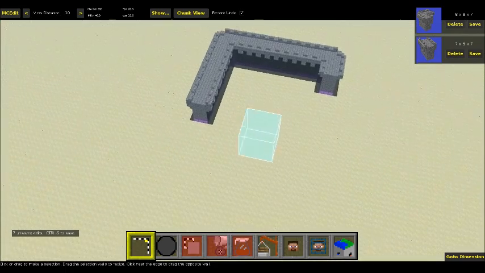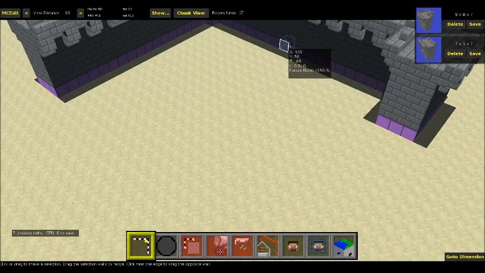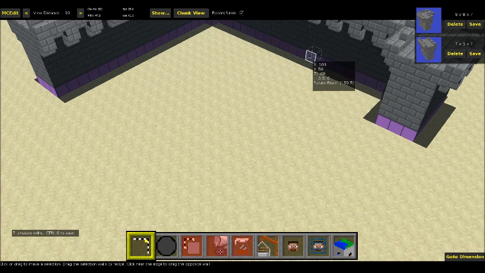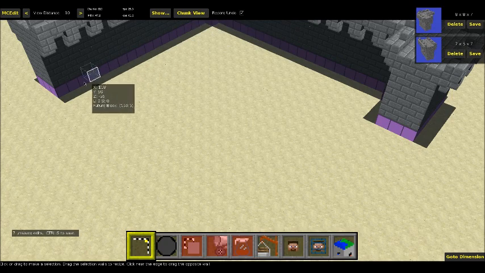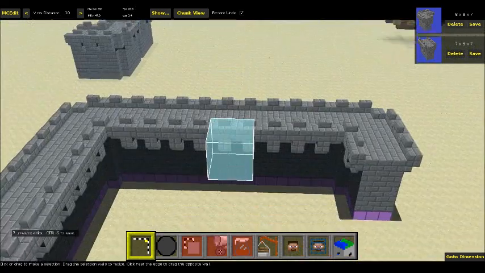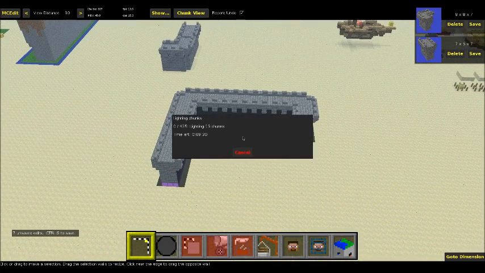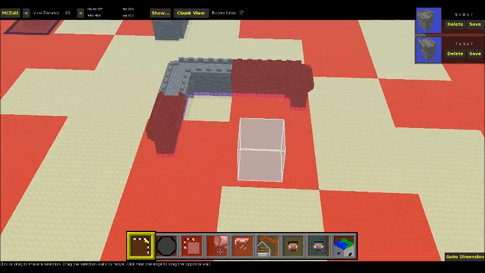And within that whole selection, you can see that it has this missing texture. See, future block 159.5. You can mouse over any of the future blocks and it will tell you what the data value is, just in case you want to get it back. And so that's pretty much that. So if I hit Control Save, it will save all this again.